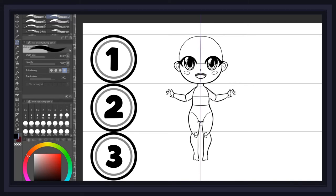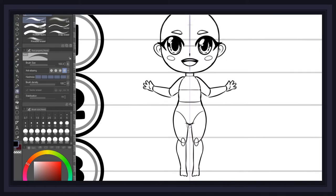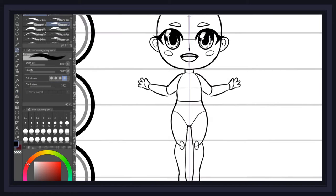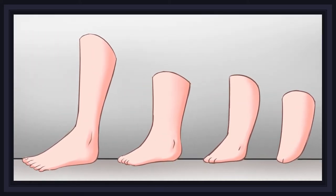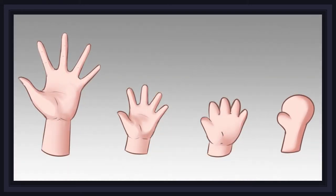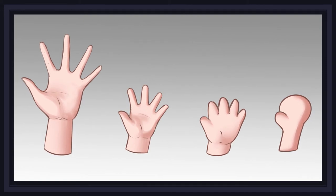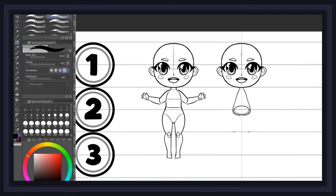A good tip you should keep in mind is that the legs will usually occupy more or less half the total height of the body, while the arms will be around the same length as the upper body. It's not a super strict rule, but it can really help you in estimating the body proportions of your chibi. As for the hands and feet, you can simplify them as much as you want. Some artists will not even draw toes for the feet, and sometimes they will draw hands with only 4 fingers instead of 5, so feel free to experiment with it. And that's it! There's really not much more to it.